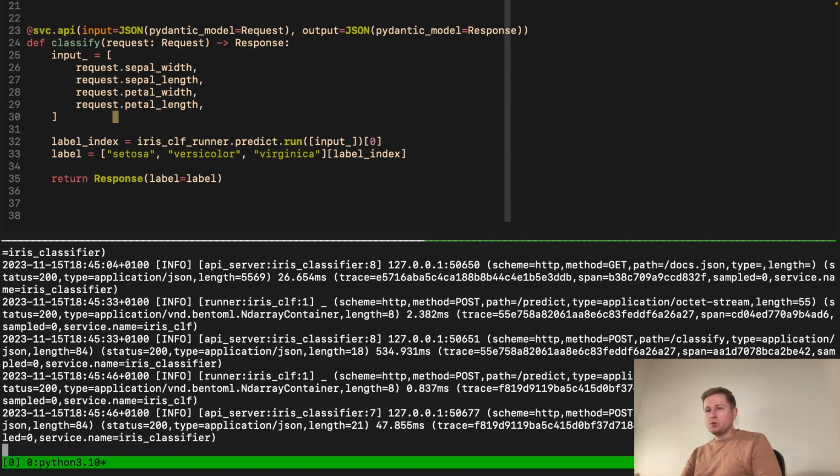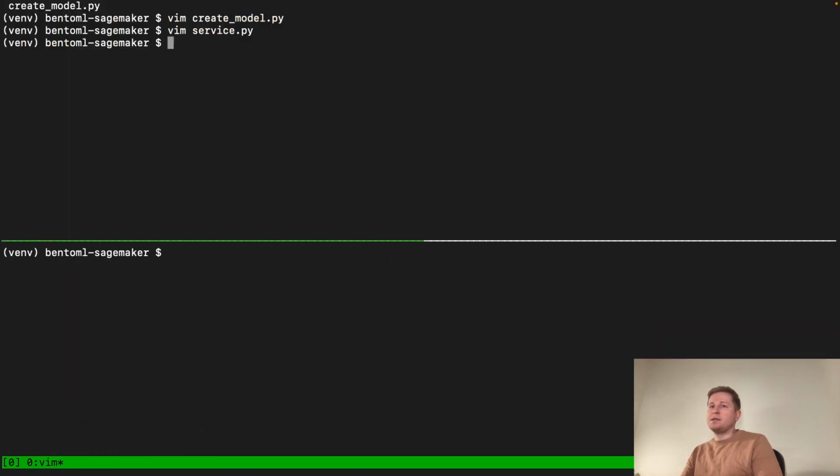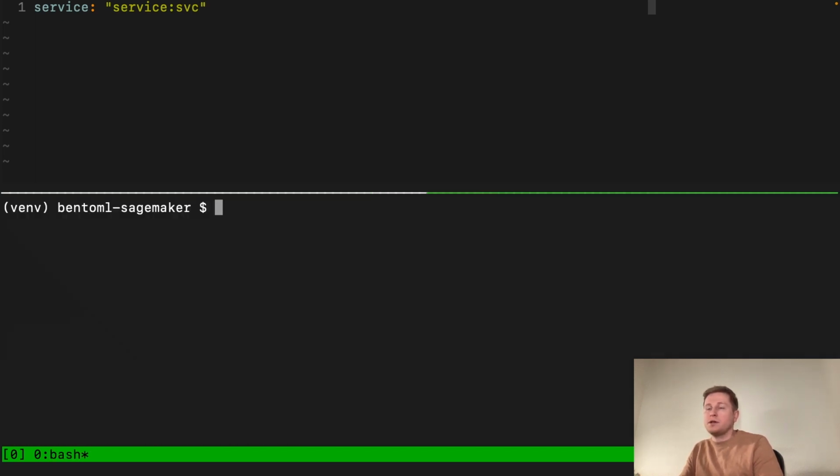Let's actually do the second part, which is defining the bento file. And here we just say service, and we say, hey, the service is going to be from the service file. We don't need to write the .py extension. And inside of it, there's a variable svc, right? I mean, we saw it if I open it here.